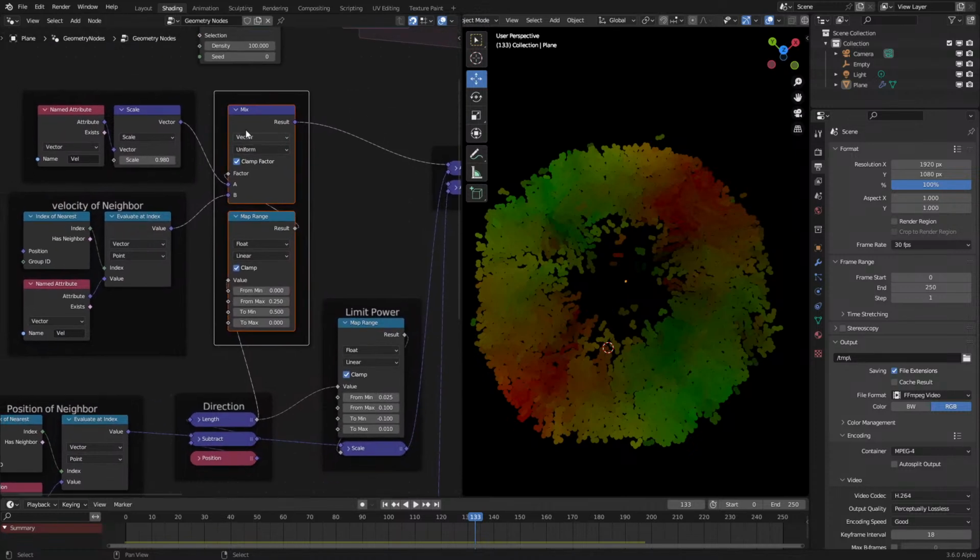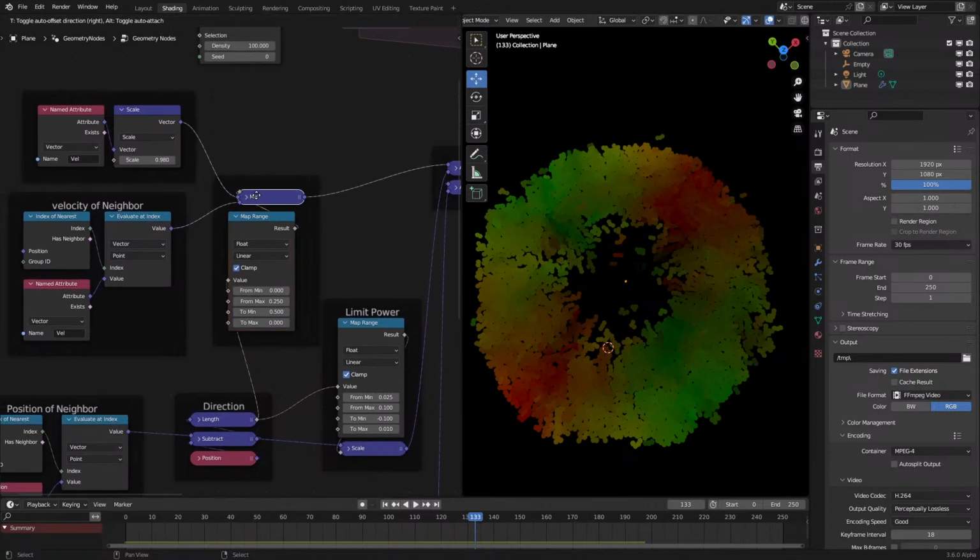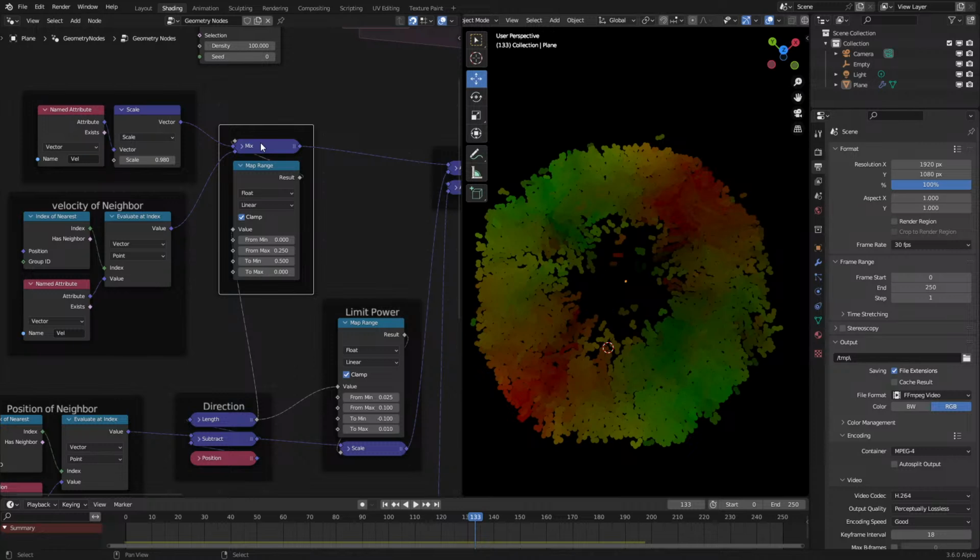So let me collapse the mix node and just put that in there, just to make it smaller. Mix to... now I'll just label this mix velocity. There we go.